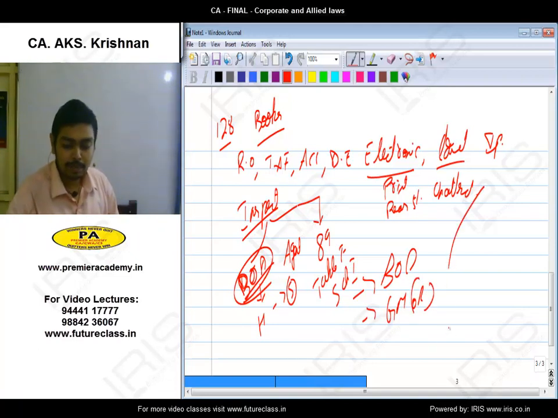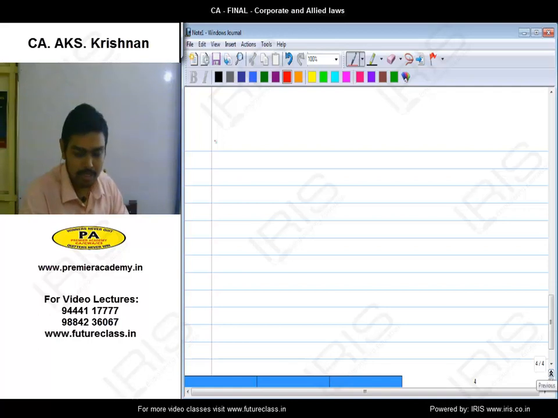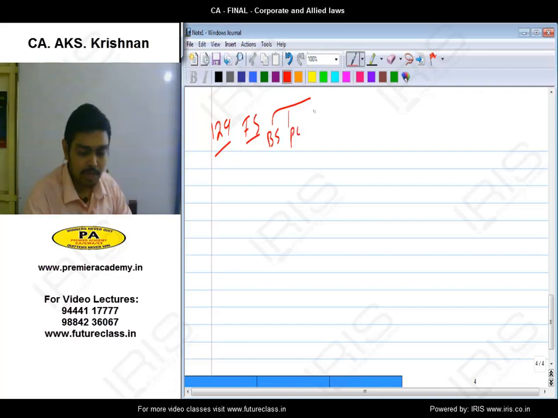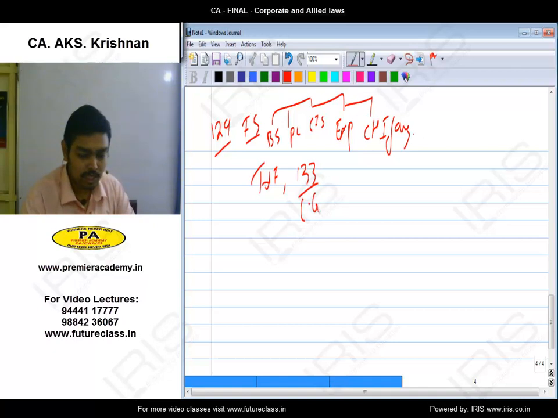Then any person who is responsible for the duty will be fined if he is not doing it. So MD, whole-time director, director, CFO or any employee will be fined if he is not following section 128. Then we will be studying section 129, which is financial statement. It consists of balance sheet, P&L, cash flow statement, statement of changes in equity, and notes, if any. Correct? Next, section 133, that is what accounting standards will be followed, the central government accounting standards. Then Schedule 3 format, okay.